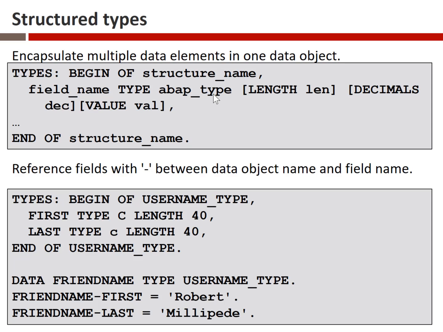And if I wanted to write these values out, I would use a write statement, and I would list friend name dash first as the data object to be written out. Some languages afford the user shortcuts. I think it's Pascal that allows you to give a particular name of a data object, and allows you in lines of code after that to save character strokes by not having to put in the data object name in the field every time. In ABAP, you have to do it this way. There's no shortcuts. You always have to put in the name of the data object, dash, and the name of the field.